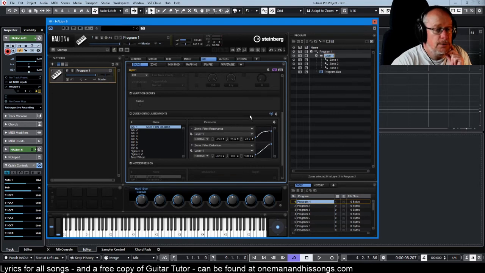So quick controls are much more powerful than automation. So that's the curvature, and you can again set that if we go to 70, steeper curve. You can make one of the controls relative and one of them absolute.